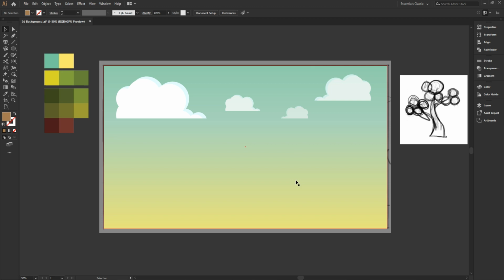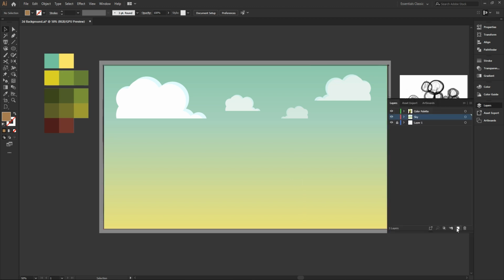So the next thing I'm going to create is mountains. I'm going to go to layers and create a new layer. We can also lock this sky layer. And let's start working with mountains. I'm going to use the pen tool and the eyedropper tool and select the color from this sky.